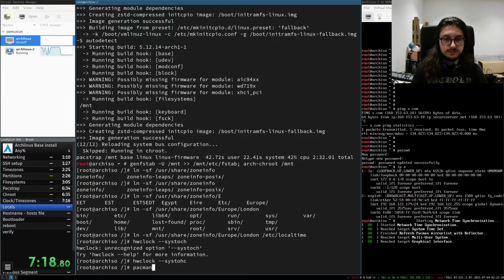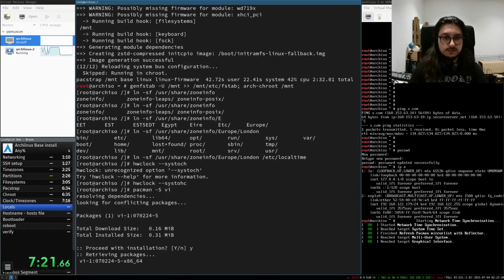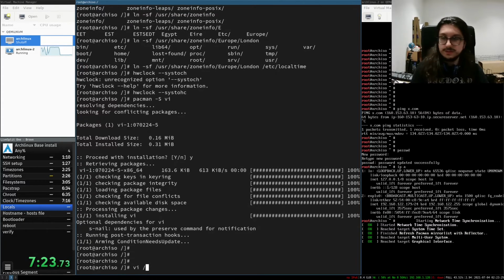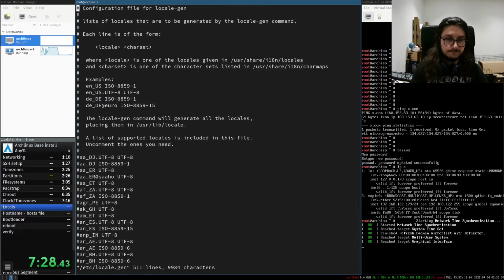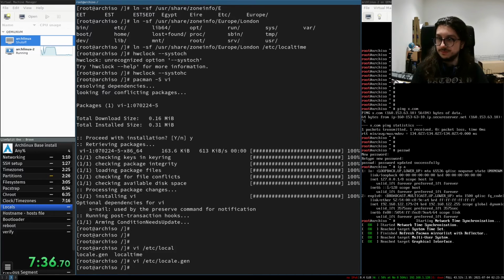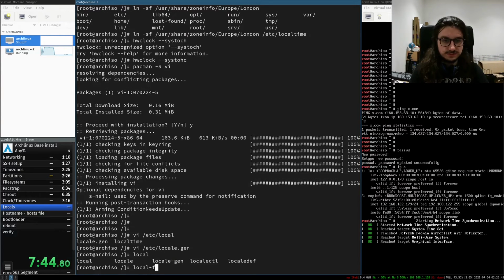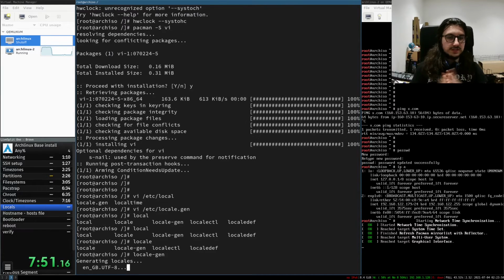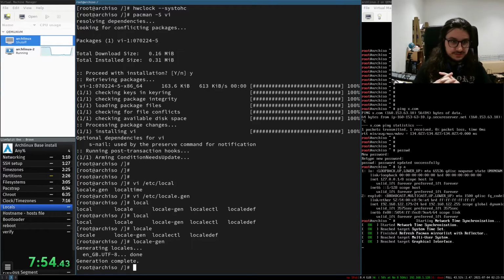This is where I install Vi normally. Oh, I should have done dash Y, that would have been quicker. Right, so now we got to edit our locale. en_GB actually takes slightly less time to build, which is why we do that as opposed to US. Generate about 10 seconds faster, so we save lots of time there. Although I haven't, because I've been explaining it to you. Okay, generating them. Again, we don't actually pause here because this isn't network bound.